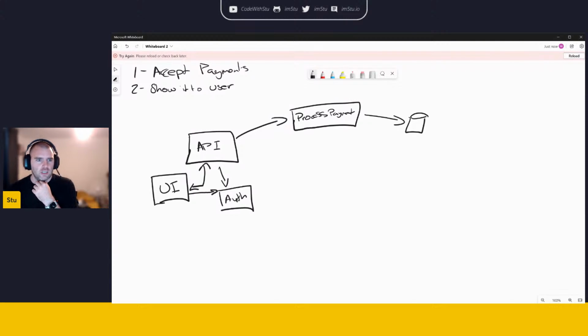So if we're looking at a design like this, we're going to be looking at scalability. Now, depending on which kind of fintech you go for, it depends on your scalability requirements.